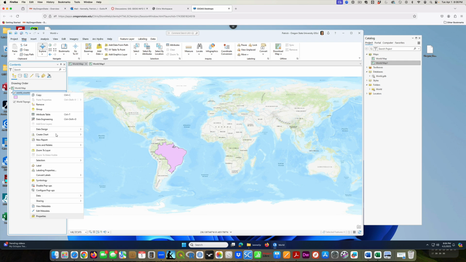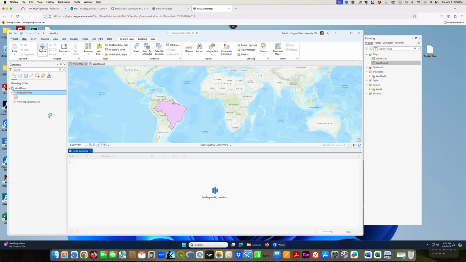And that's also true in the attribute table. That does not mean the rest of the countries have disappeared. It just means the only one for this new definition query is Brazil. So I just set a definition query to only show part of the map. And that should pretty much cover what you'll want to do in part 2, and then please answer the questions to complete that part of the lab.